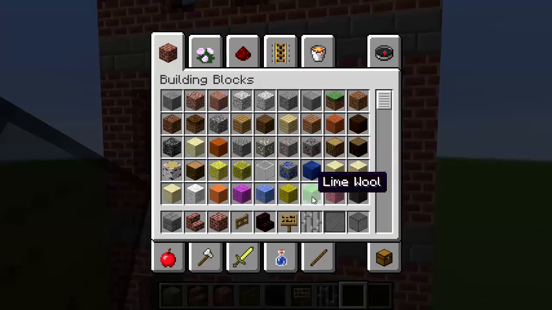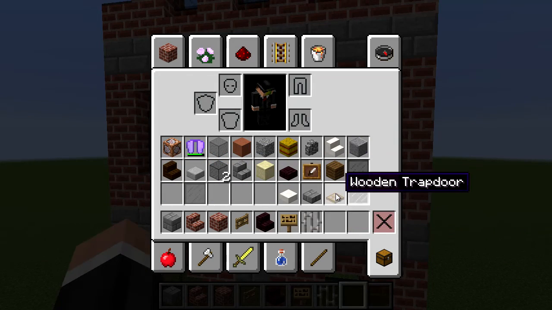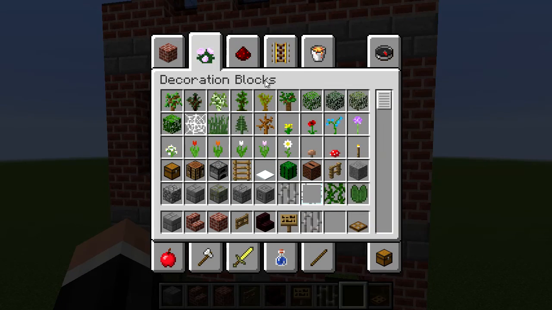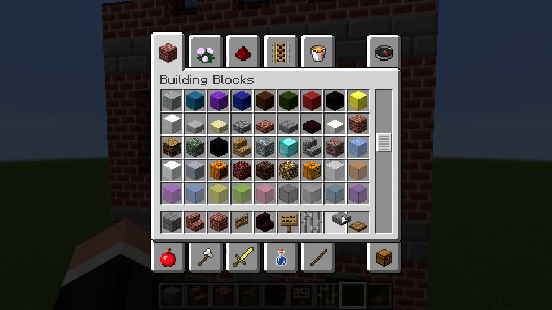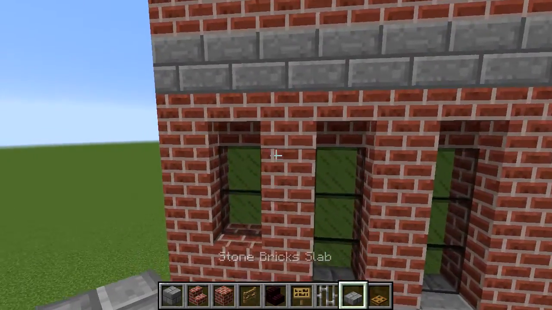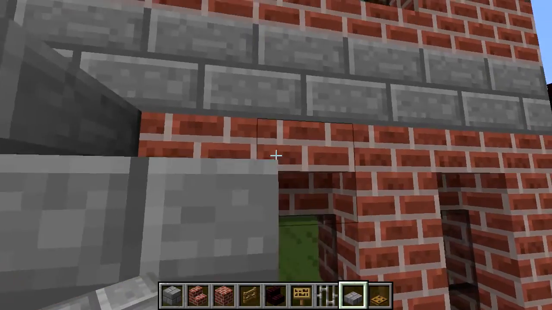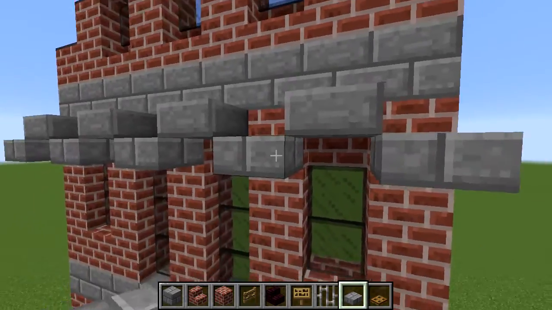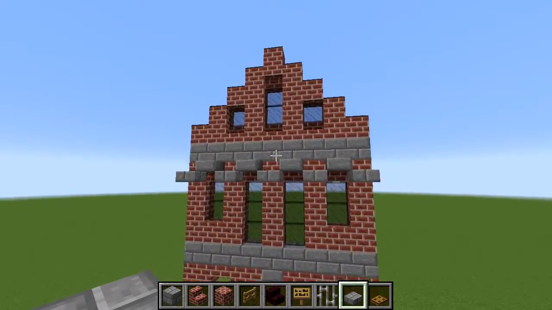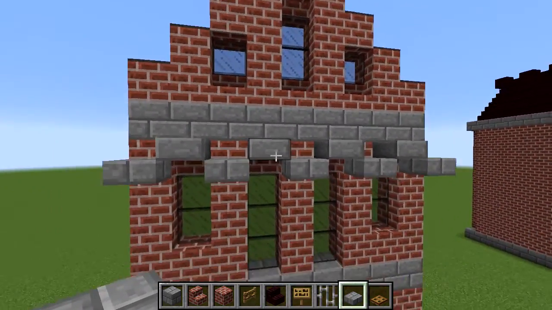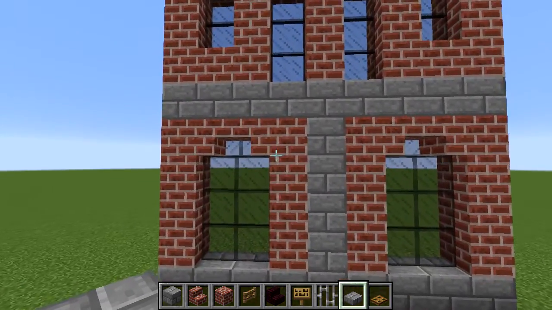Now obviously you can add a few things that I've not got on my hotbar. Maybe that, and let's do that. There we go. You could easily add something like that. There we go. That's quite nice. Just to add something. I quite like that actually. If that line wasn't there, that would look a lot nicer. But that's just a little something that you can kind of mess around with.